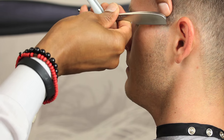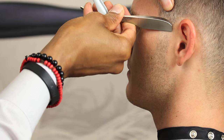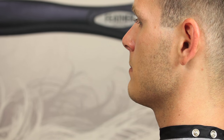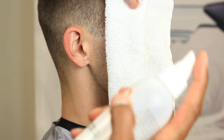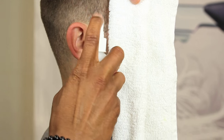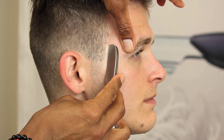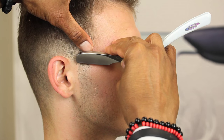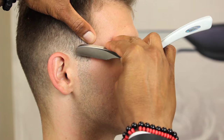Stretching the skin is very important to make sure you get those hairs stretched and stood straight up so you can come across with the razor and cut them off. Let's do the same thing to the opposite side. Pulling the skin is really important. Don't want to pinch that skin, so you want to pull it really tight.